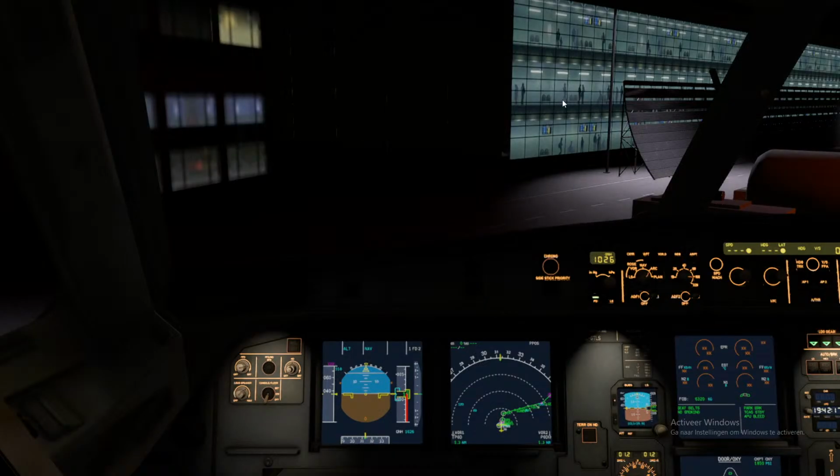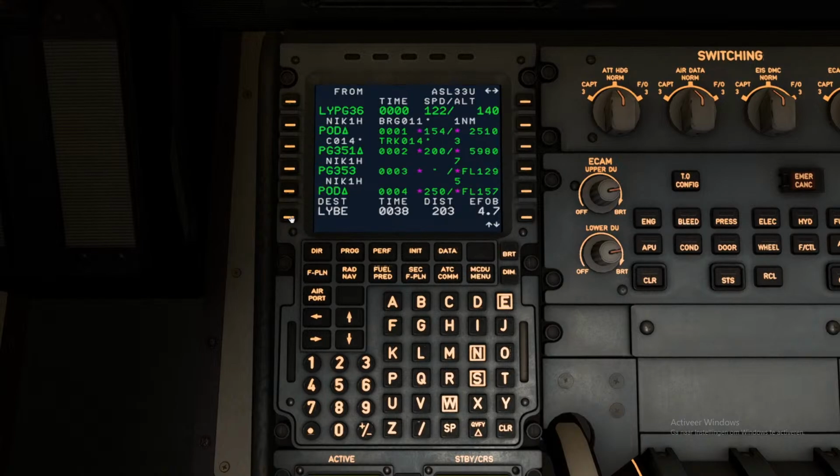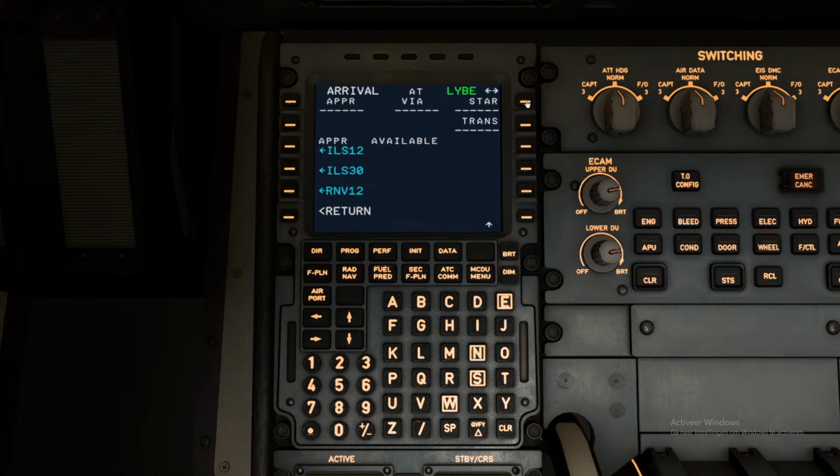Alright, let's see what we can do. I'll program in the arrival immediately because it's easier that way. And it's going to be a 30-minute flight anyway, or 44 minutes according to SimBrief. But we can do faster. We can surely do faster. So ILS 230. Just funny because they have a 30 left and a 30 right, so I'm going to be very interested in where we're going to end up. I don't think 30 right is in use yet in Belgrade.